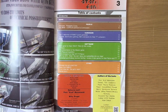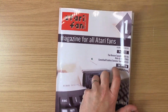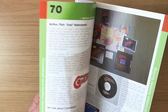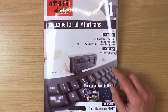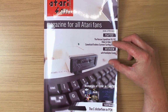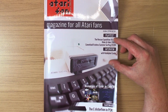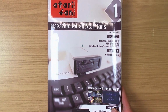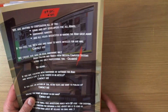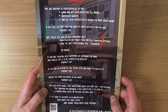So I think when you balance the quality of the publication, what you're actually getting, which is really indistinguishable from something you would buy in the newsagents, and plus the fact that you can shop around and get the thing at different prices, I think that's pretty fair, actually. As to whether I would take out a subscription or anything were one available, I don't know, because I don't read any computer magazines on a regular basis.